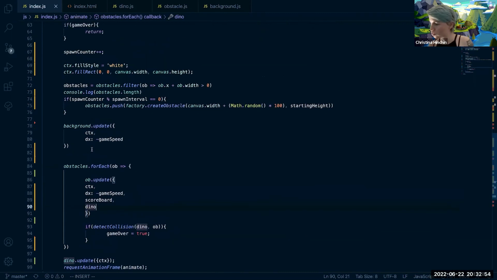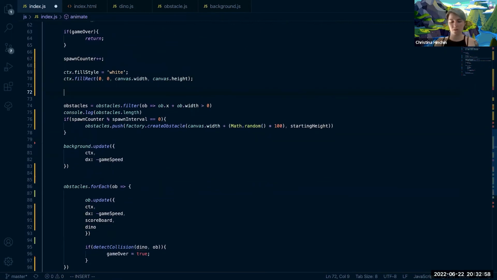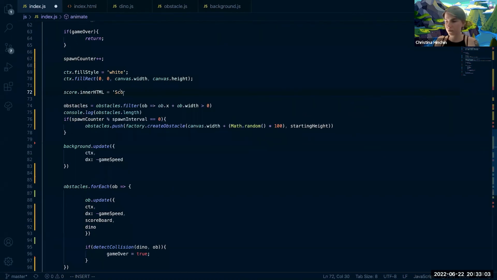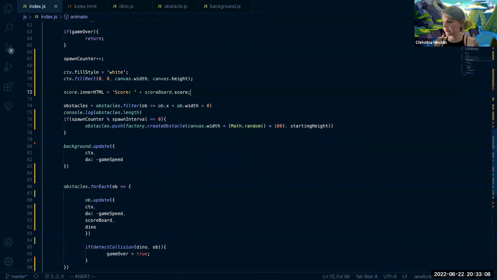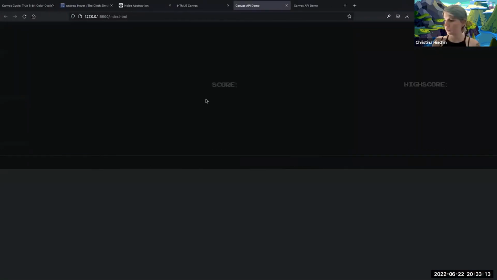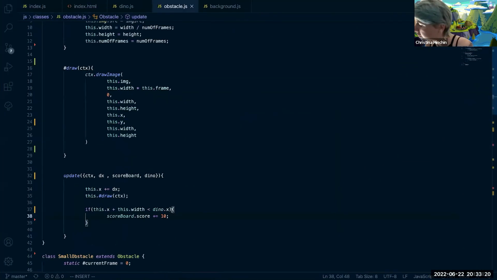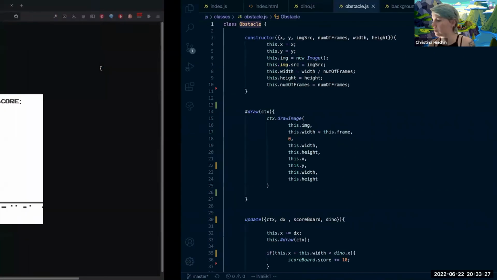Up here, right after this, score innerHTML is going to be equal to our score, which is scoreboard.score. Okay. Oh, what's wrong? Oh, I think when I messed up writing dino here, it automatically imported. Didn't want that. No, thank you.